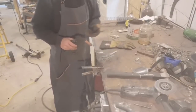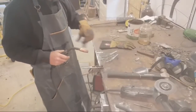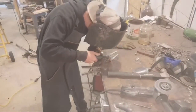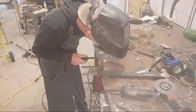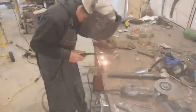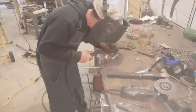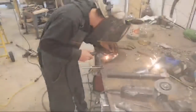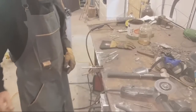Okay. Just checking to see if it looks good on both sides, which it almost does. So I'm just going to fill in the holes that I couldn't on the other side, on this side, and then I'll regrind it. Okay, I might have to do a little bit more, but that might be good, so we'll grind it now.